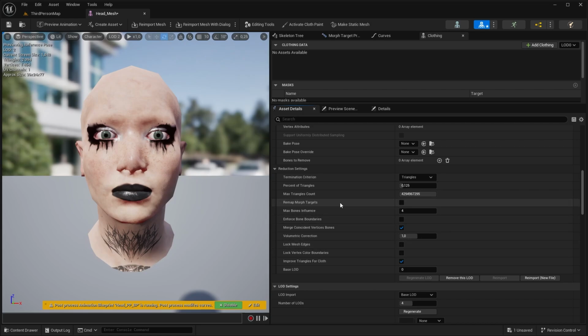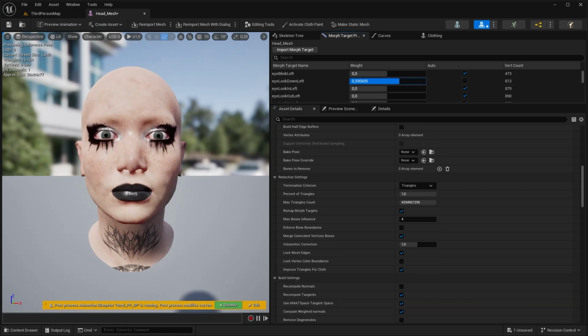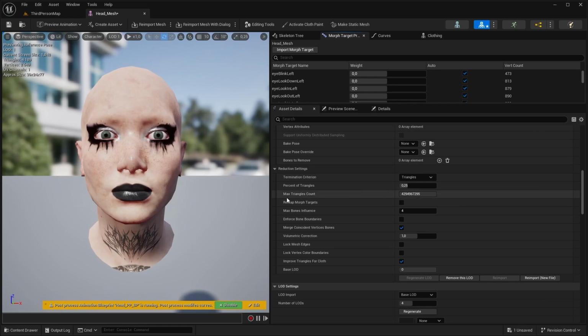Remap morph targets is quite self-explanatory, and yes, it does remap your morph targets to lower LODs. You need this because it does not create your morph targets by itself. And in Blender, you also have to trick a little bit to get the shape keys back, because in Blender you can't apply modifiers with shape keys. There's a very specific way that I will show you if you want to go that route, but this is just way better. Let's test this in action. So hit remap morph targets at LOD 1 and regenerate the mesh. Now if I use any shape keys, it just works great. Lower LODs will be in a little bit of trouble, but I will talk about it in a minute.